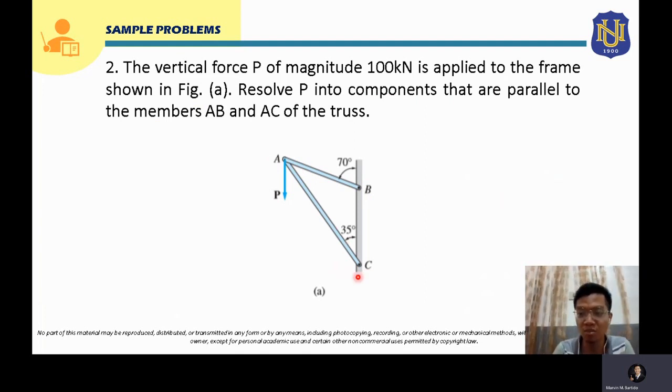So let's just recall some things about triangle law. In your triangle law, you first draw the first and the second vector, right? Those forces are the component forces, the forces that make up the resultant. So the first two vectors, or the first two forces that you are drawing in your triangle, are the component forces, and we are trying to solve for the third side, which is the resultant. Now, here in sample problem number 2, the given is the resultant, and what we're going to solve are the components of that resultant. So we will solve this backwards. The given here is the resultant, which is 100 kilonewton. So let us solve this problem.